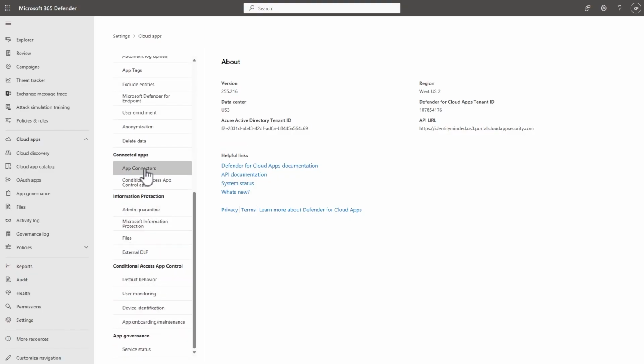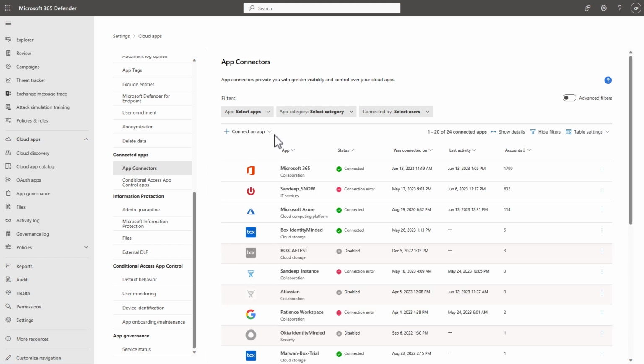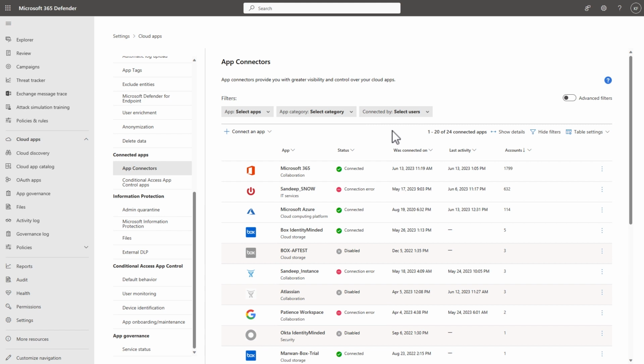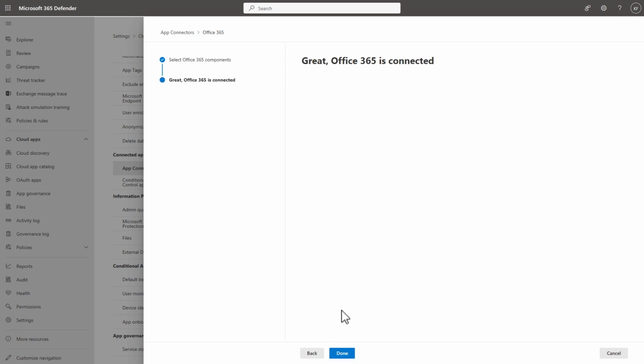Absolutely. And here you can see what you would normally see in a brand new tenant. If you click on Connect an App, you're going to see Microsoft 365 here, and then you can just go in and connect it. So what we'll do is, this is essentially the same screen though. So I'm going to just go ahead and open up the settings here. And you would check each of these individual boxes for the different events that you want to ingest, and then just connect to Office 365. And that's really all there is to it. And at this point, you've already got Office 365 connected. Yes, and earlier it was so quick that I even missed it.